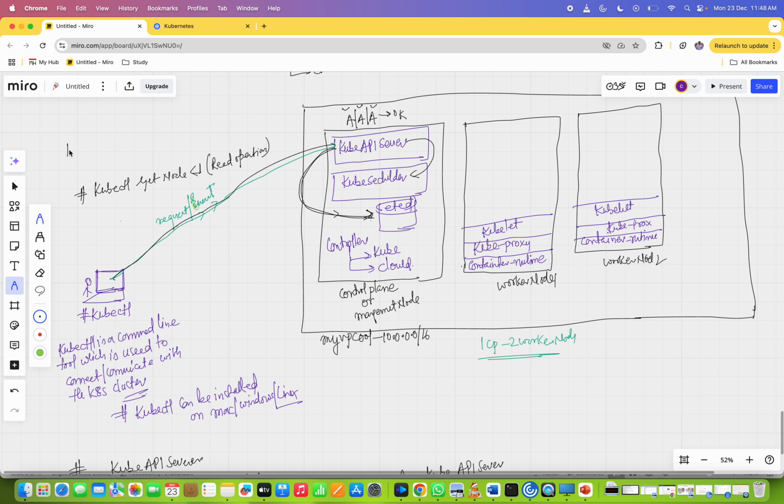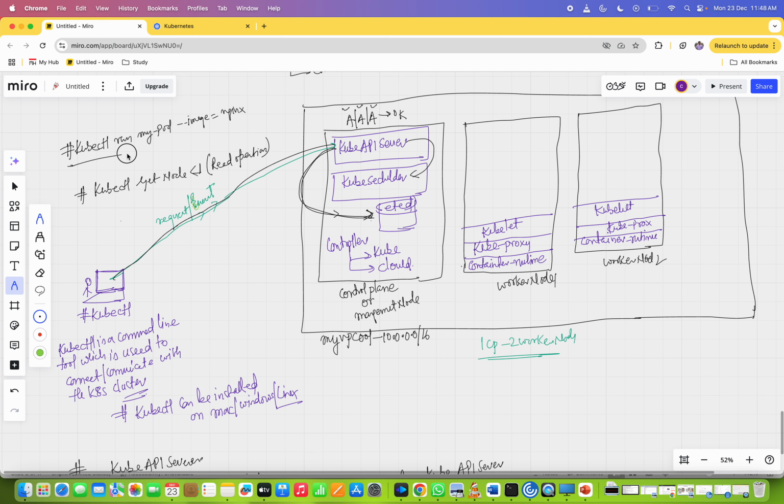Now, if you are creating something, there is a difference between read and write operations. There is a difference between get and creating. So kubectl run mypod --name --image=nginx.